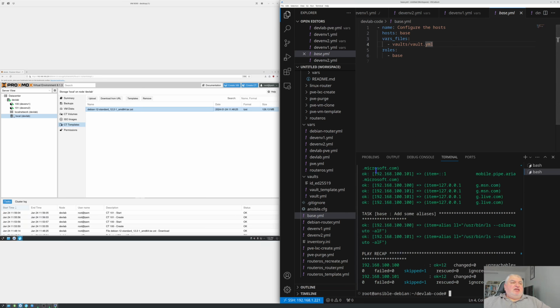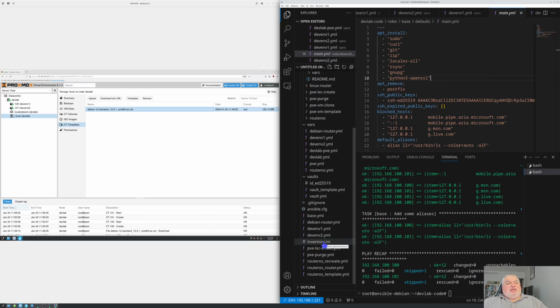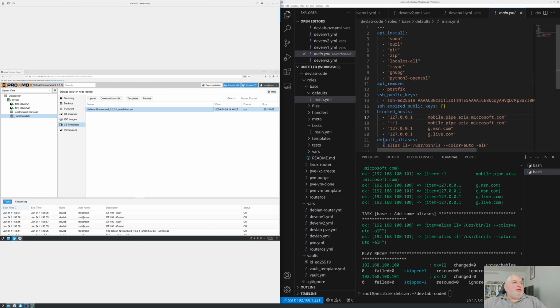The idea of creating this base role is first to enable default configuration, and later on, if I change anything in this file, for example, if I want to add a new package to all my containers, I can configure my continuous integration system to detect the change in this file and to run this playbook again. And we will see how that is done after a few episodes. Let's test our new role to see if it works.